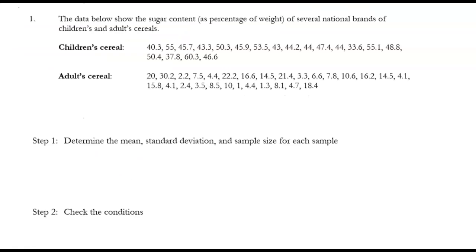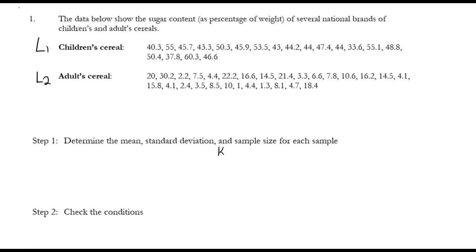Okay, what I want you to do is we're going to compare the sugar content for national brands of children's and adult cereal. So I'd like you to start off by plugging in children's cereal into L1 and adult cereal into L2. And then once you have that, we're going to determine the mean, standard deviation, and sample size for each one.